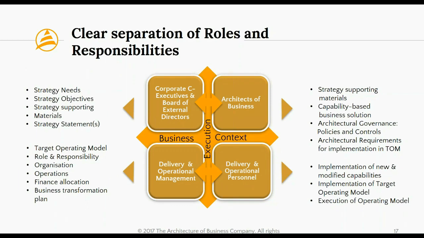Thank you, Michael. So I think what's been very clear, what Michael has already mentioned, is that in the governing model there is a need for transparent and firm separation of roles and responsibilities during the operating model design and implementation journey. Obviously, corporate leadership remains in charge of setting strategy and objectives. Architects of business translate those objectives into capability analysis and operating model design in consultation with stakeholders. And operational leadership implements the operating model in line with the business transformation plan.